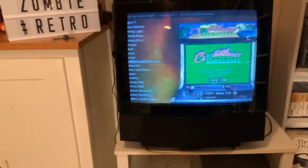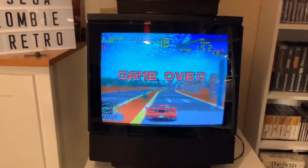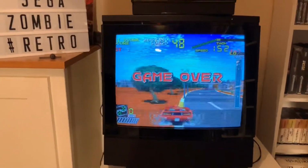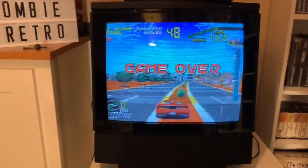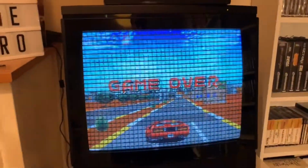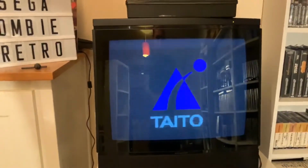But yeah, so there's the Xbox running coin ops. Oh, if I hit the right one. There's the Sega Saturn looking absolutely glorious on the B&O. I love the Saturn on the B&O. It looks fantastic, guys. It really does.